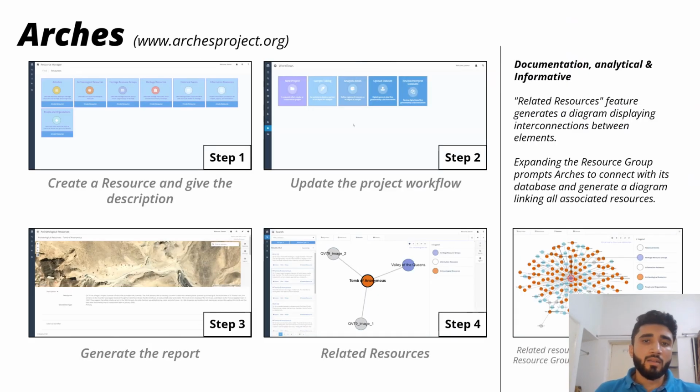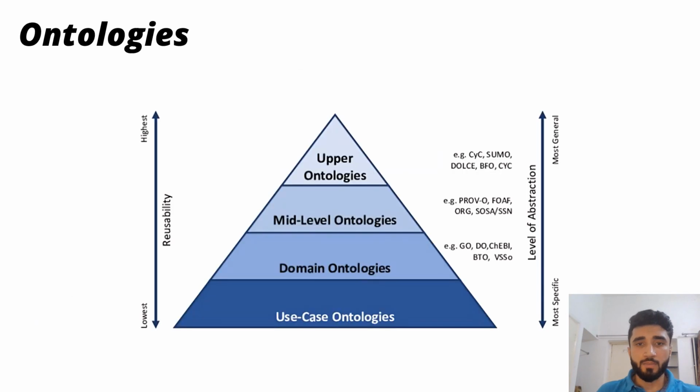Then Arches, it is an open source software platform freely available for cultural heritage organizations to independently deploy to help them manage their cultural heritage data. So it is a web-based enterprise level information management platform that is standards-based and customizable, open source and community driven. So this follows the CIDOC CRM, which is the most widely used ontology for cultural heritage, which we'll use further for our development of the framework.